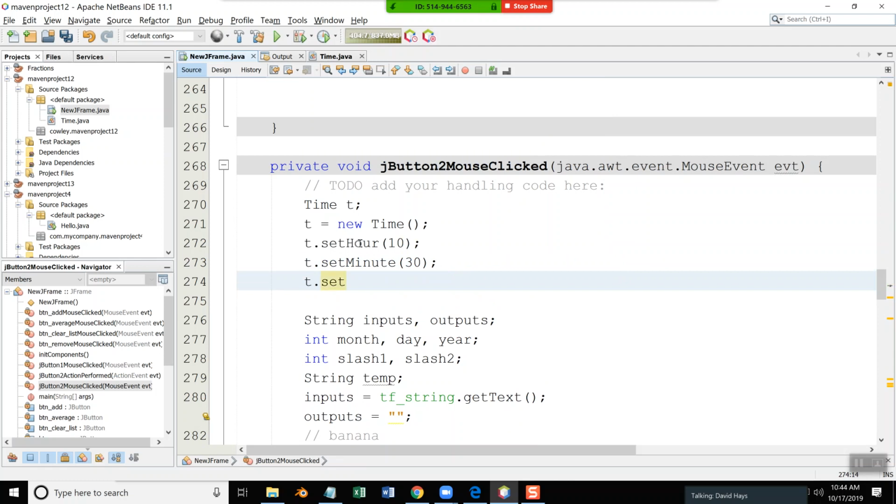And t dot set second, set that to 45 seconds. To retrieve these values, I just do a get. So if I wanted to write something out to a text field, I could refer to t dot get.